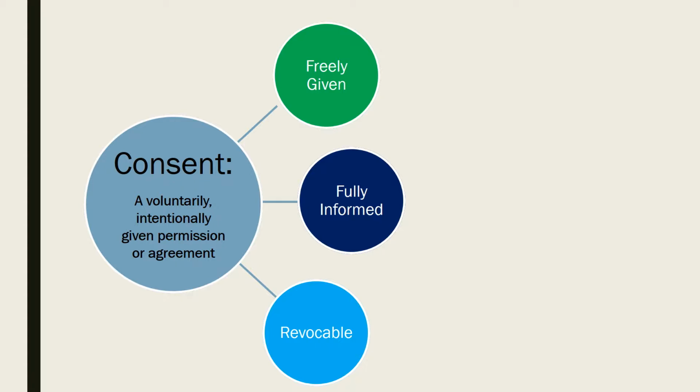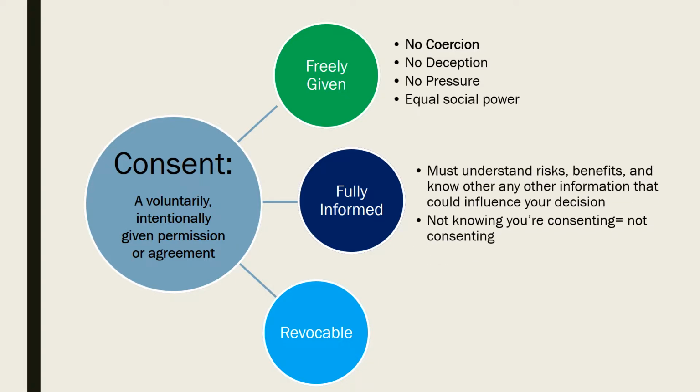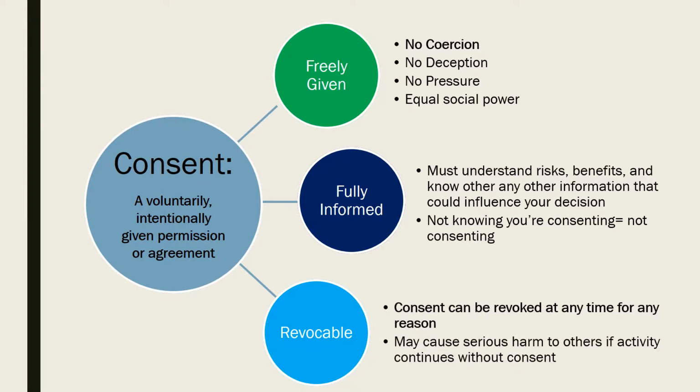One of the defining features of consent is that it has to be in the affirmative, and it must be 100% freely given. This means that any use of coercion, which can include lying, begging, threatening, and the use of physical force, invalidates consent even if someone says yes. Furthermore, people can only give consent when they are 100% informed about what they are consenting to and actually intend to consent.